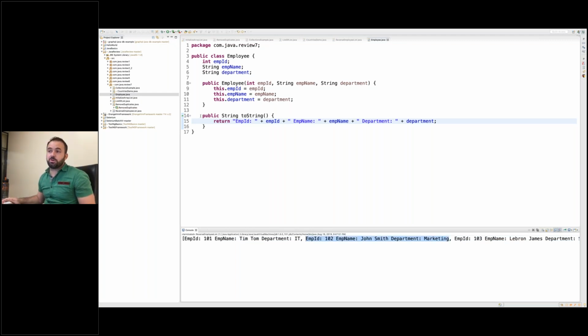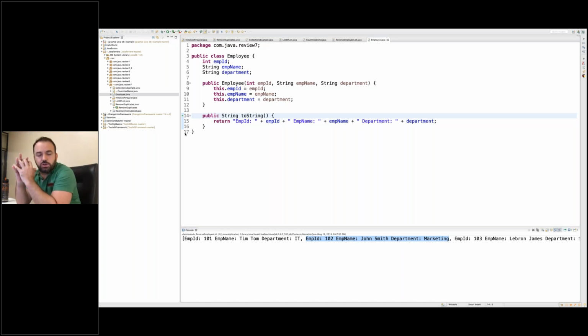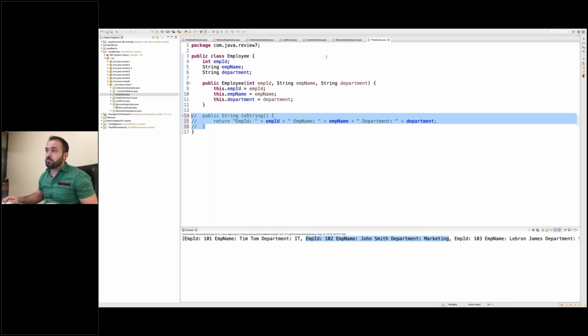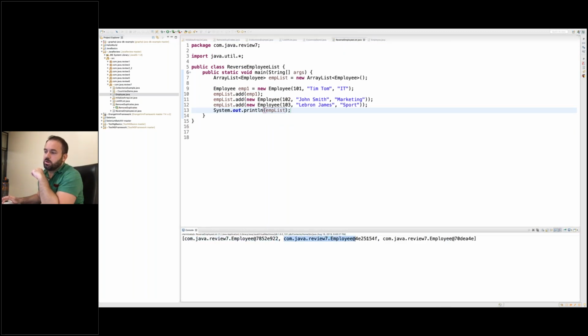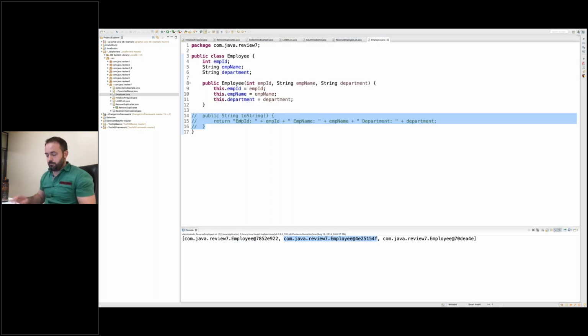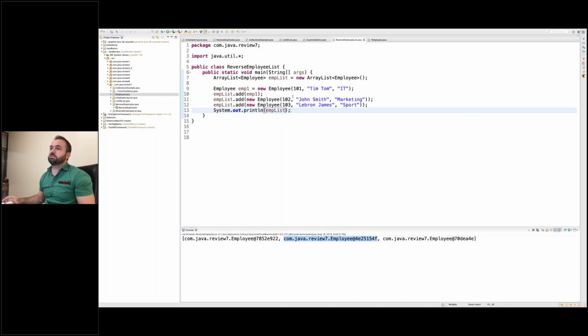Since I have this toString method, this is also a new topic, but toString is a method that the object class has. So whatever you put in the toString method, if you print the object, it will use. If I just remove this one here, it again uses the toString method here. So it will just print the object, the type of the object and the ID. So object 1, object 2, object 3. toString is a special method. If you print an object, it automatically uses the toString method of each object there.